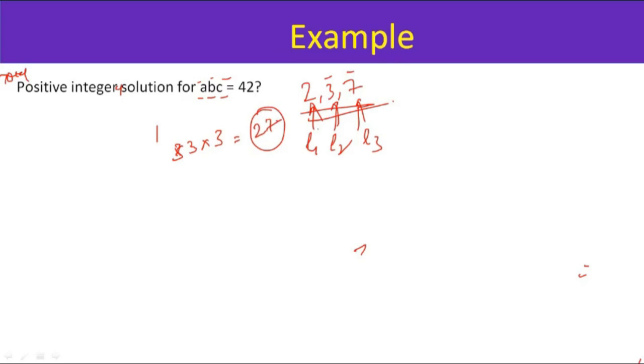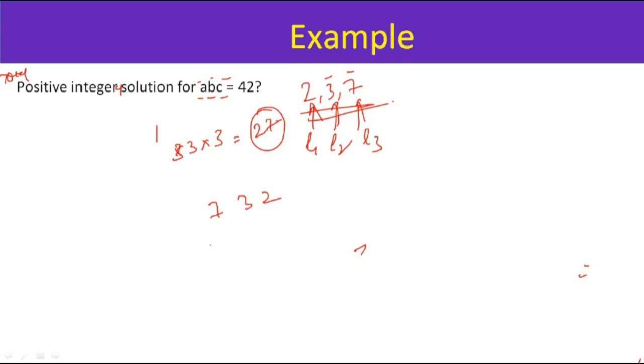Alternatively, guys, this could also be solved. Sir, I have a doubt. So when we make cases in this question, like 7, 6, 1, then 7, 2, 3, then 42, 1, 1, we can arrange 7, 6, 1 in factorial 3 ways, 6 ways, then 7, 2, 3 also in factorial 3 ways, and then 42, 1, 1 in 3 ways. So 15 comes through that way. How are the remaining? See, 1 also will be there, right? Why only 7, 3, 2?